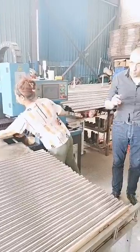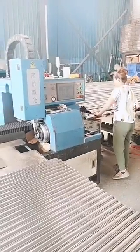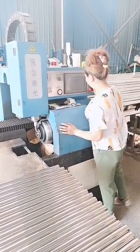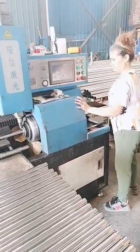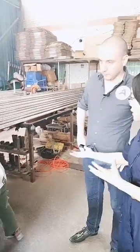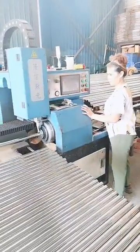Yes. Okay. How many workpieces can she produce on this machine in 1 hour, or in one shift, like 8 hours? Well, for this kind of model, the tube size and cutting length will affect the capacity, because as you can see, this is a manual, semi-automatic model. It needs the staff to fit the length, fit the tubes manually. So the labor's efficiency will also greatly affect the machine.